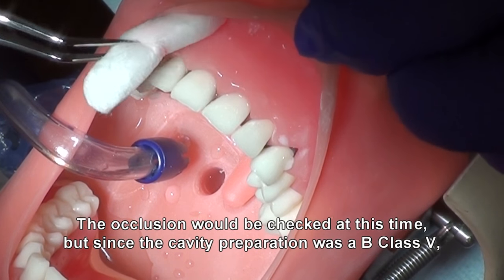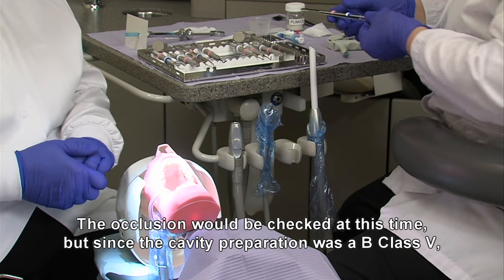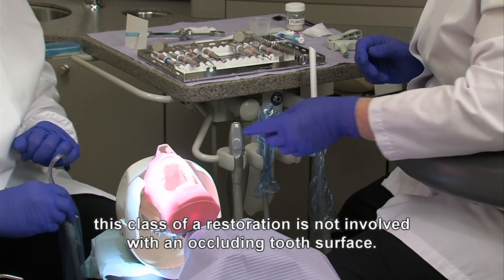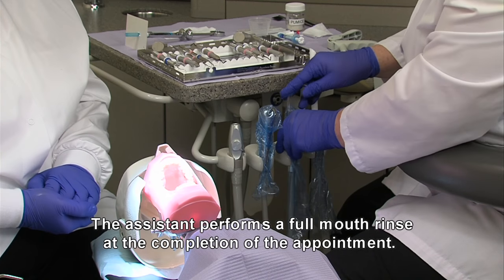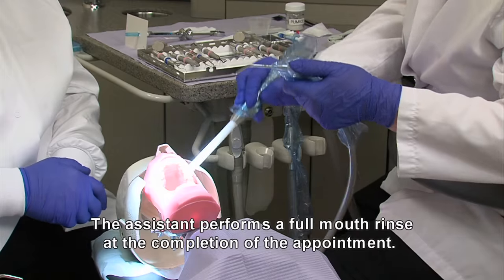The occlusion would be checked at this time, but since the cavity preparation was a buccal class 5, this class of restoration is not involved with an occluding tooth surface. The assistant performs a full mouth rinse at the completion of the appointment.